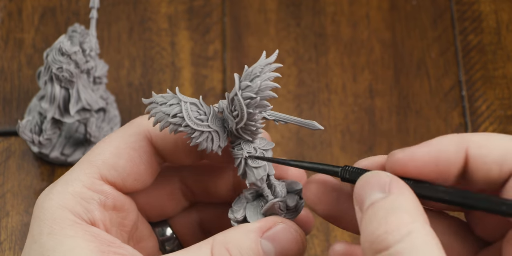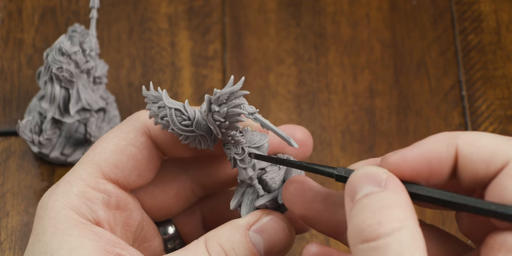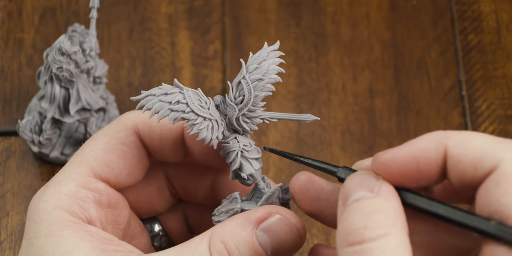I don't even see any mold lines. There's actually a tiny bit, right here. Of flash. There you go. Tiny bit of flash. Okay, let's get rid of that. There we are. Okay, it's gone. Now it's perfect.